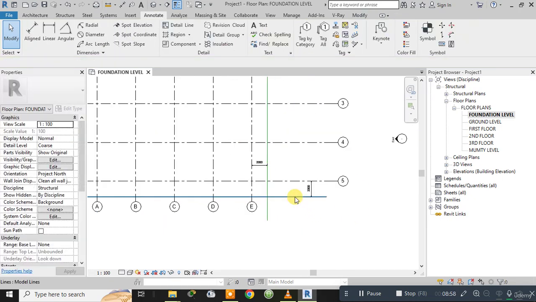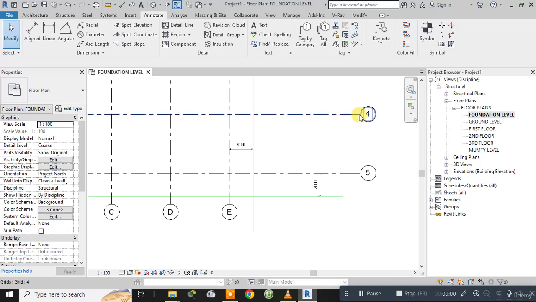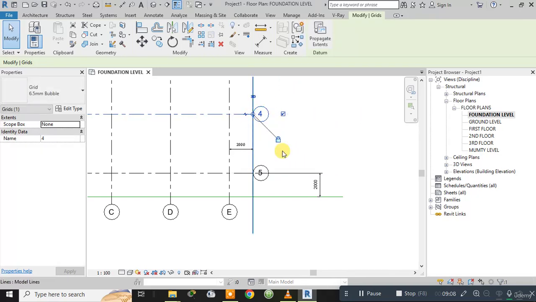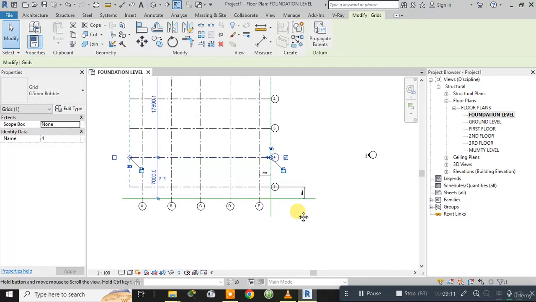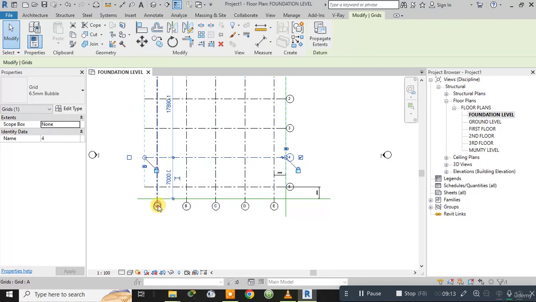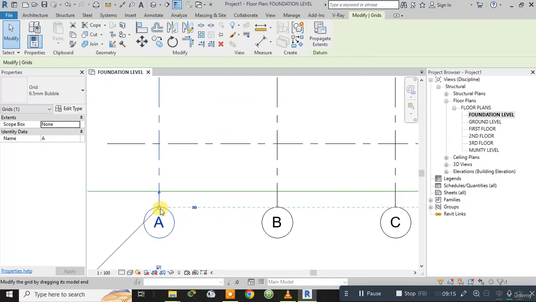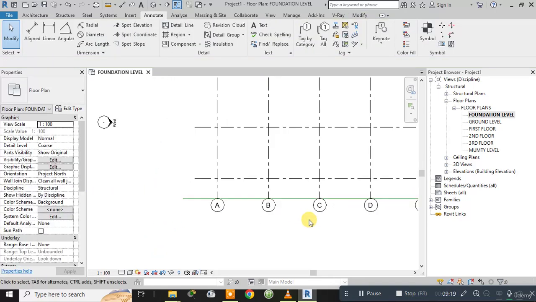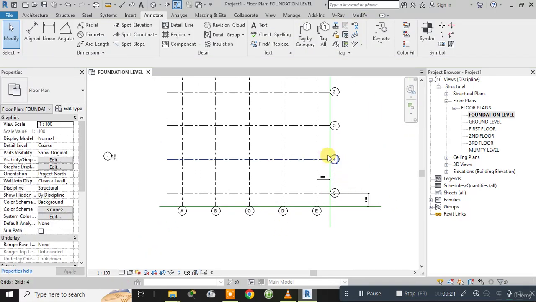Now both are created, 2000 distance. Now let me move all my grids to this line, as well as let me move all my grids by moving and clicking it to this line. Now all my grid lines are fashioned in a proper manner at an equal distance.